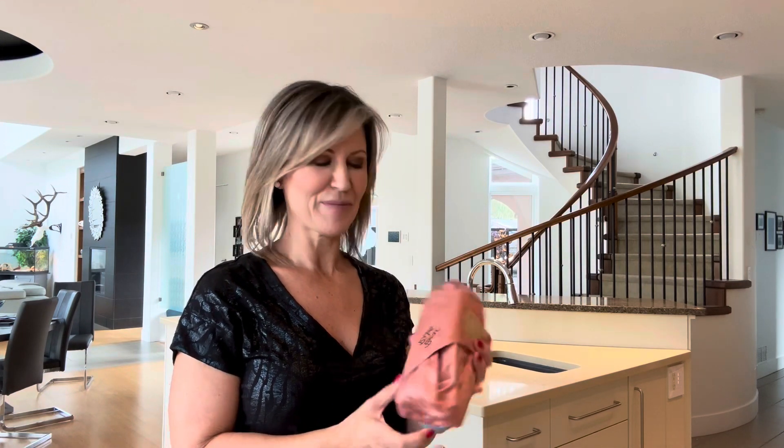Hello, thank you for joining me for smoking some bear ribs. When we harvested this bear, we took it to the butcher, and it was actually our butcher who suggested it. He asked if we'd ever had bear ribs — we were a little hesitant and said no. He said, 'Do them on the smoker, you will not regret it.' So today I'm going to start the process of smoking some bear ribs and we'll see how it goes.